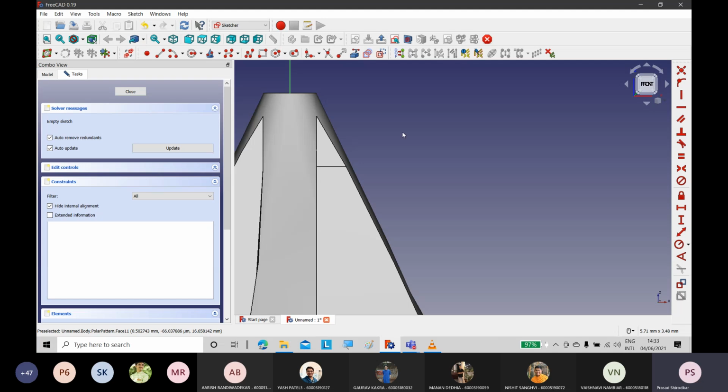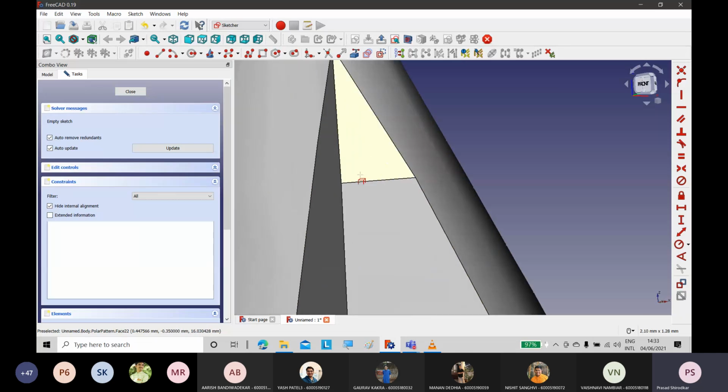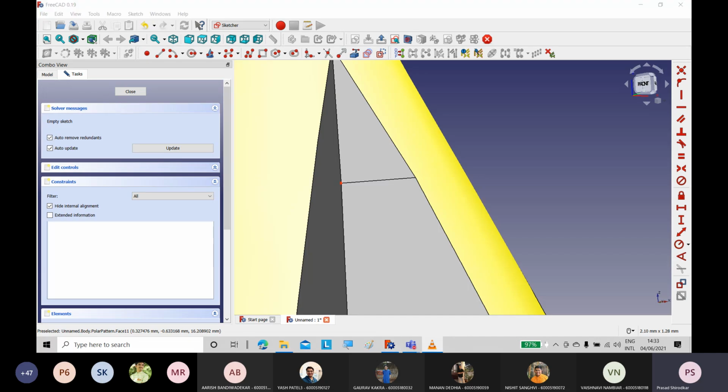Okay, now we'll again need to import geometry. So zoom in on this object a little bit, and we want the end of this line. Okay, and make sure that you get this dot over here. So what did you do now?